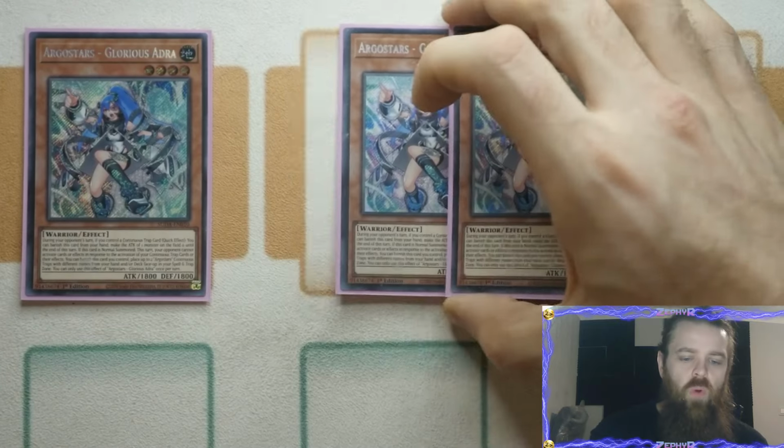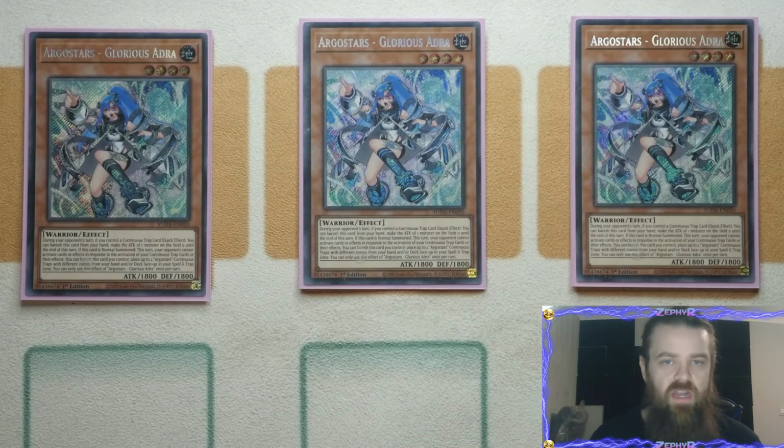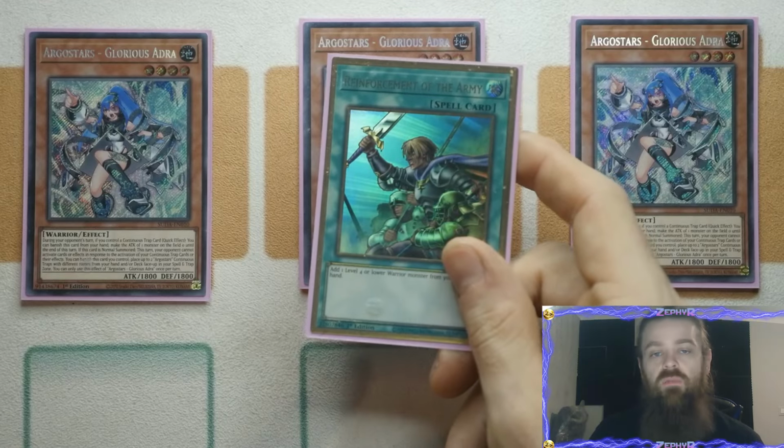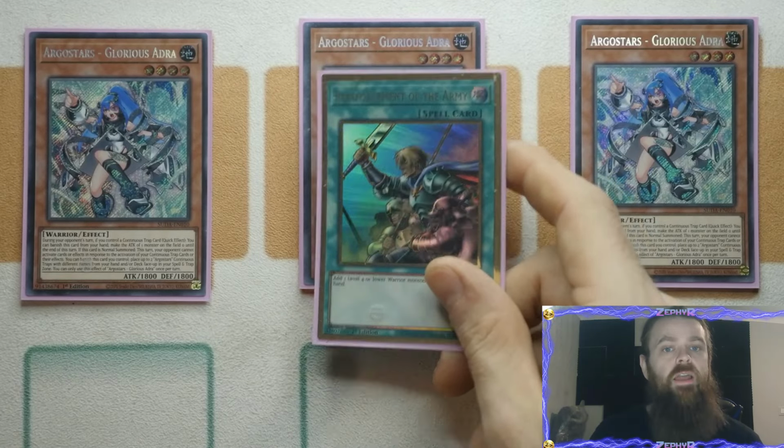Diving headfirst into the profile, of course, you are going to start off with your most important card for the entire deck, and that is the Glorious Adra. Now, this was also the ultra rare promo, which is a little bit more expensive than the secret, but you should very easily be able to pick these up for about £5 a copy. The best thing about this card is it is a warrior, so it is very easily searchable by Reinforce of the Army, which you will definitely be playing.